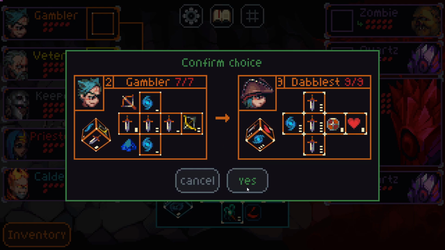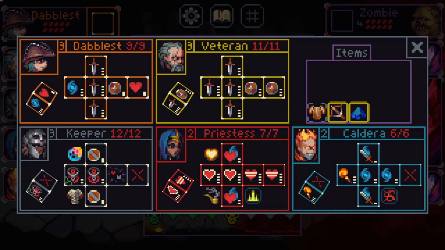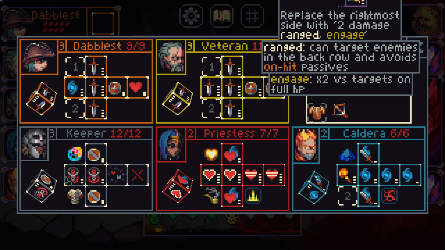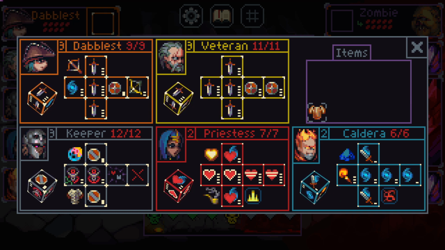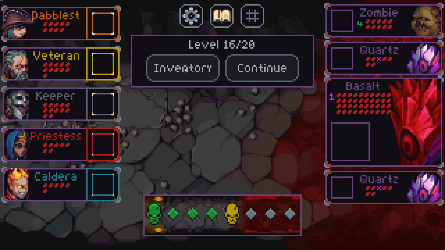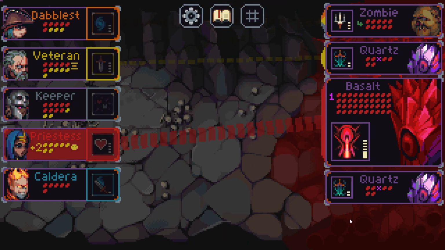Alright, I'm gonna take the Dabbler here, or the Dabblist. Guess I'll give you that. I think I'll leave that on you. Even more dabbly. Dabble in ranged engage attacks, my friend. Alright, let's see how this fight goes.